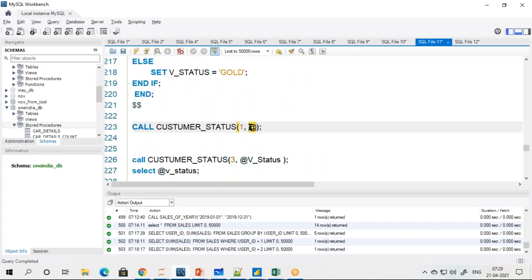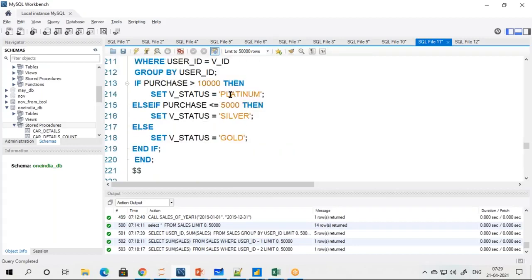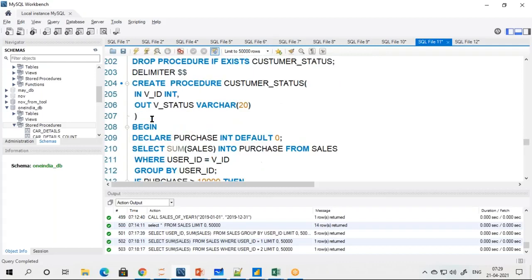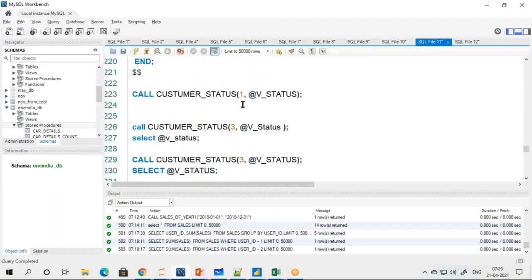You have to access it with the @ symbol. Now this v status will contain whether it's gold, silver, or platinum. Since it's an output variable, I am trying to access this variable using this @ symbol.